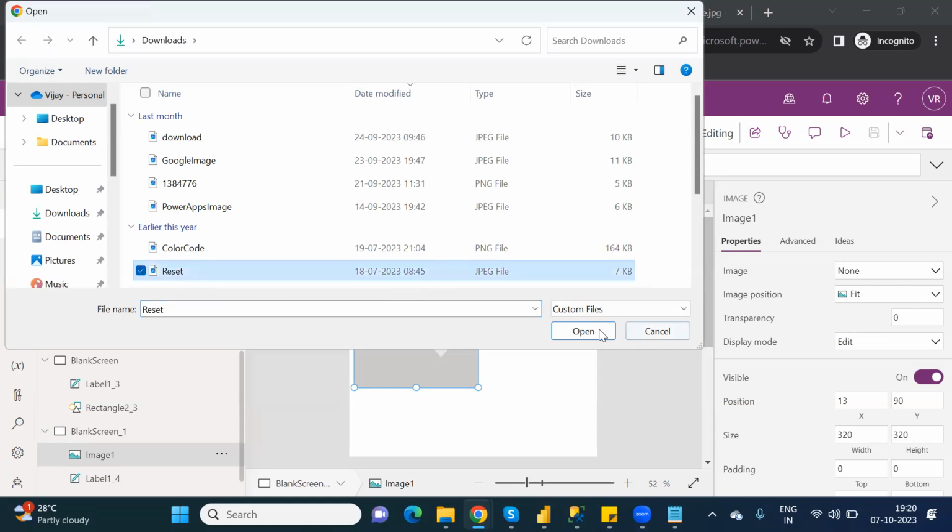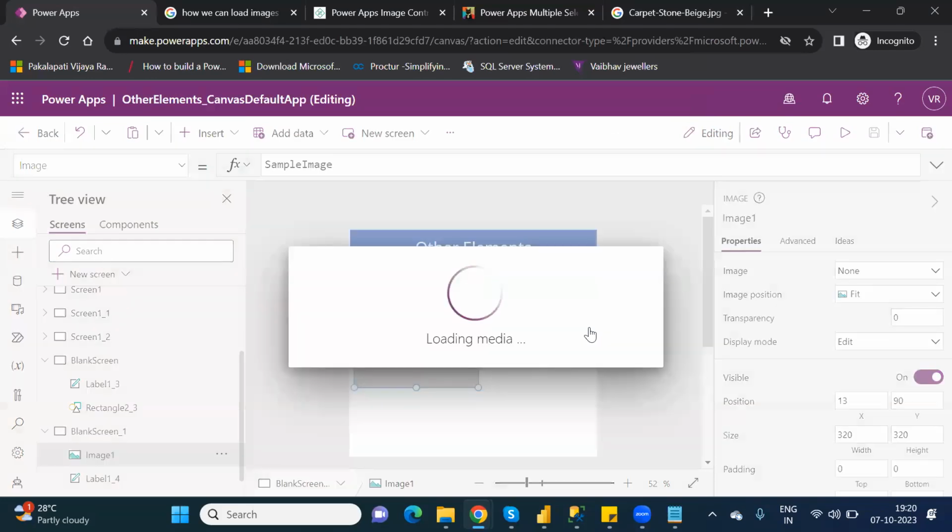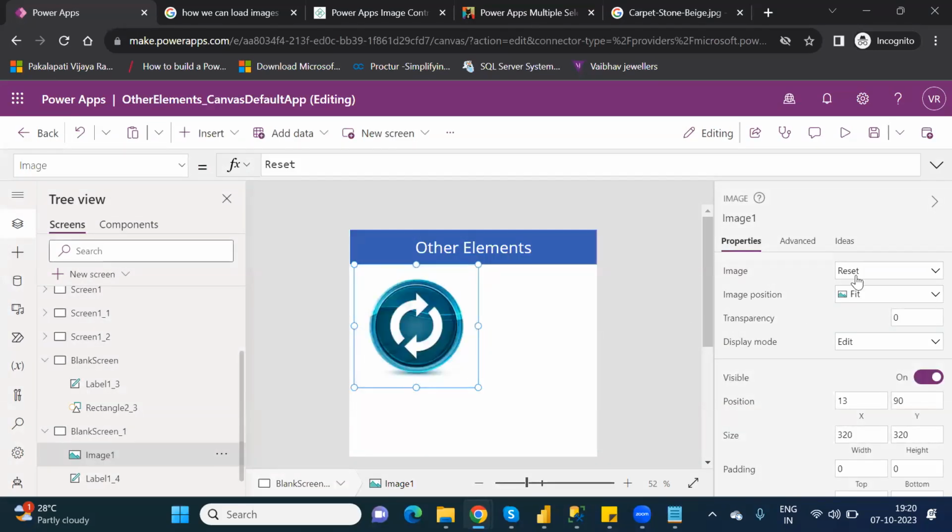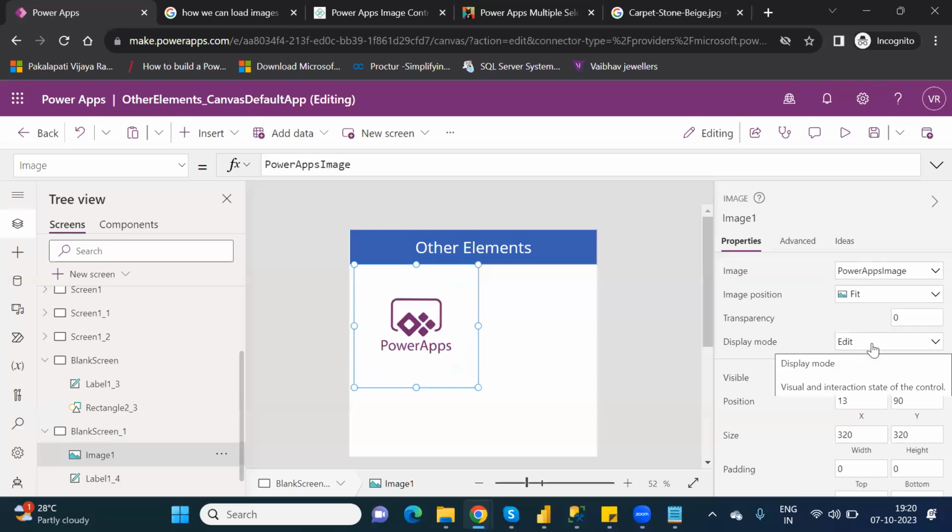See here, that image will be loaded. Or else, if I want to use images that are in the media tab, then whatever images are available in the media tab are available here itself. You just need to select it. Understand clearly or not? Or else, if you want to load images from your local system, click on add an image file. Understand? Whichever option is required, you have to use it.